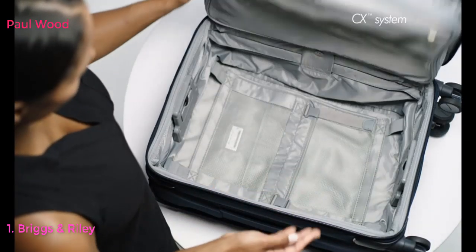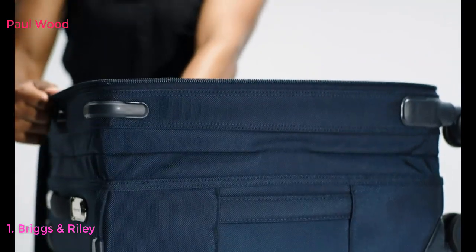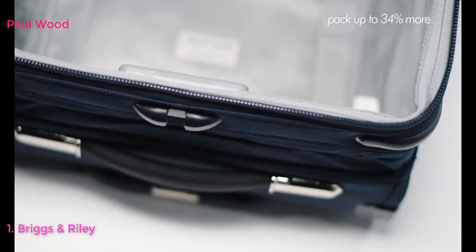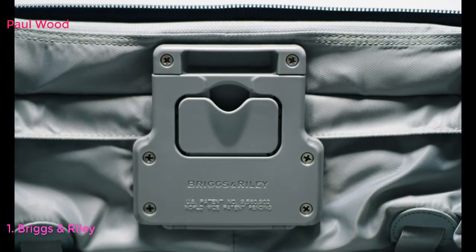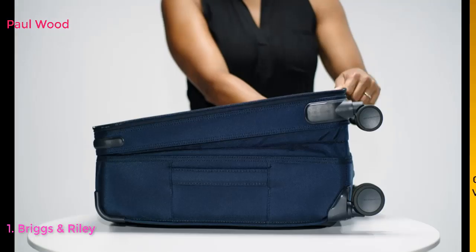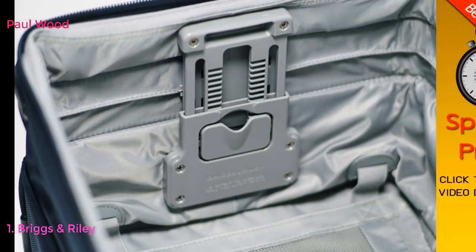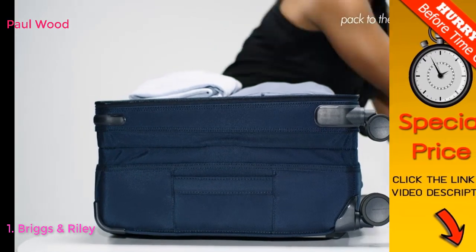Briggs & Riley's patented CX expansion compression system is truly revolutionary. The only one of its kind, it allows you to pack up to 34% more and compress the bag down to original size. To engage CX, simply pull the release hinge outward while lifting the top and bottom frames of the suitcase. You'll notice the sides of the bag stay firmly raised, allowing you to effortlessly pack to the brim.